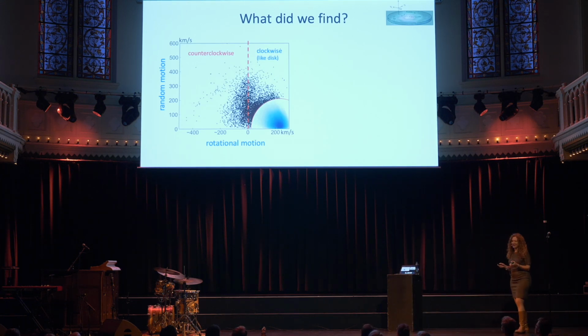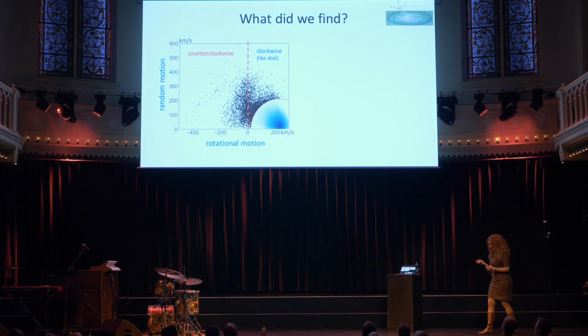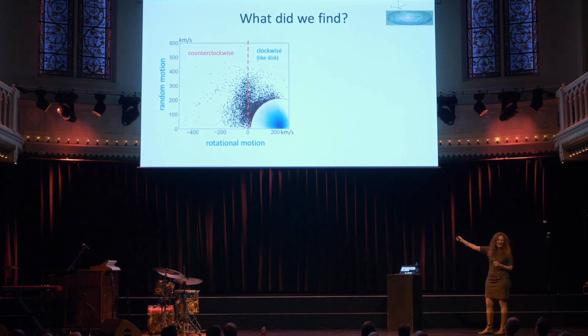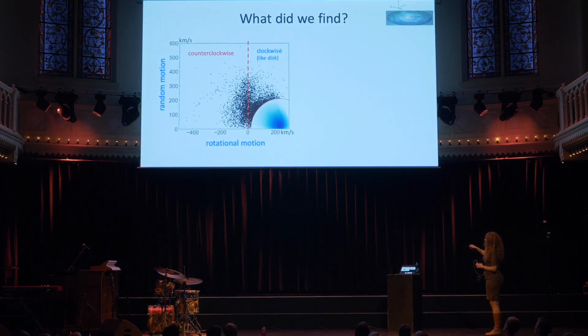Okay, so this is going to take a while, but this was amazing to see, and I'm going to tell you why. What I'm plotting here is how stars are moving around in the plane, how they move like this, the rotational motion. Now, we're looking near the sun, so most of the stars are in the disk. So most of the stars should be on this circular orbit around the sun.